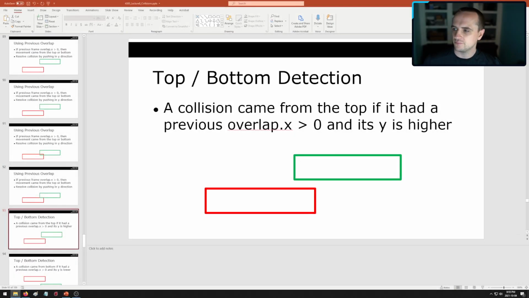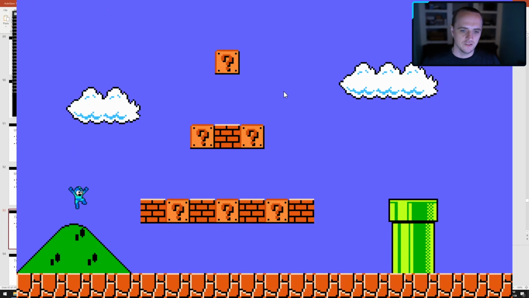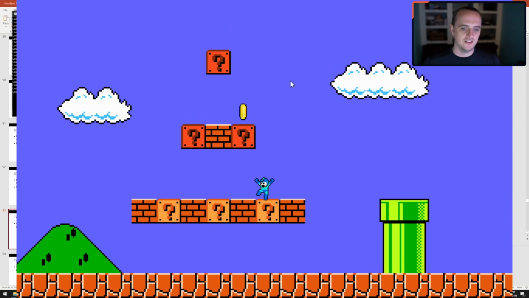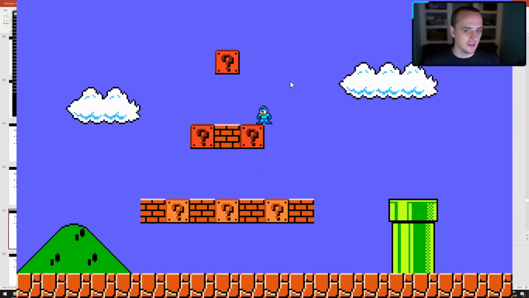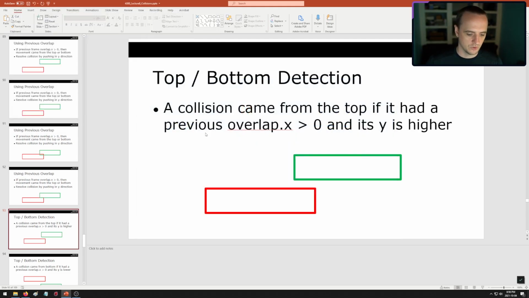And why would we want to know that? Let me show you the example from the game. If I fall onto the top of a question mark block, nothing happens. But if I collide from the bottom of a question mark block, I want the coin to appear, and then it deactivates this block. That is the use case here, where we may want to stomp on a Goomba from the top, but not be able to stomp on a Goomba from below. Okie doke. Let's go back to the PowerPoint.